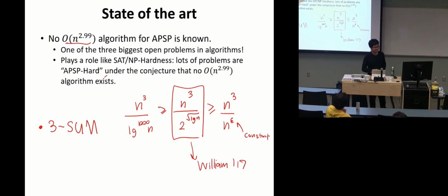And if you can improve it to something like n to the 1.9, then 20 or more other problems, you can improve those too. Another problem is called orthogonal vectors, which is simple to state too, but let me not go into it. Yeah, 3SUM is a simple problem to state. Just n numbers, pick 3 numbers so that the sum is 0. Can you find that?